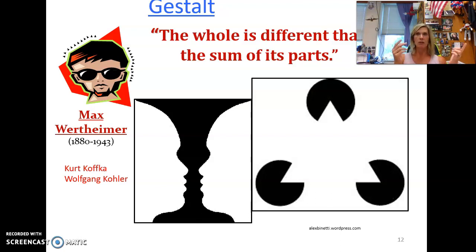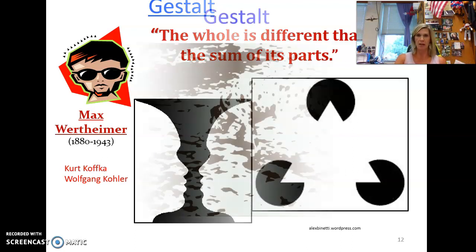That's kind of like what Gestalt is, that the small parts, we're putting those together to make something whole. Individual music notes don't make a song, but when you put them together, it does. So the whole is different from the sum of its parts. They're studying whole objects, whole perceived objects.